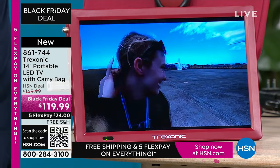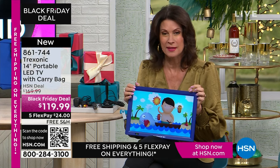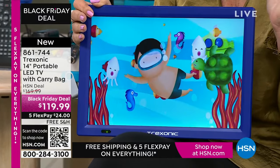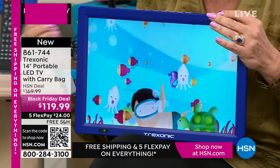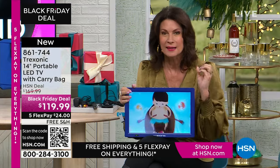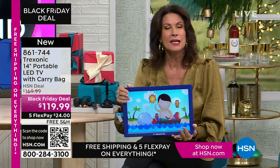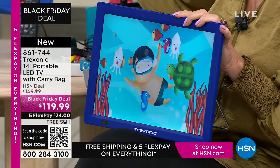You will use this more than your big TV because everybody gets a personal TV experience and you can move around with it. Yesterday's college football games — you can watch whatever game you want, wherever you want. Curl up by a fireplace with no TV? No problem. You can also stream by plugging in a Fire Stick or Roku, and live TV streams anywhere you want without any cables — it's completely battery operated.